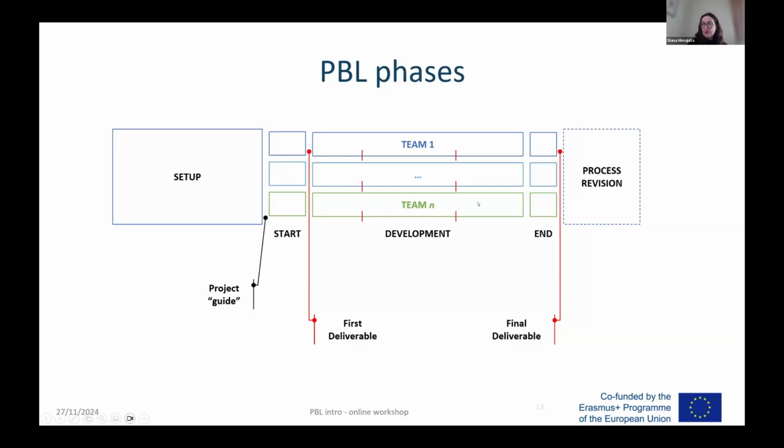Then we have the execution or the development phase with the milestones during the semester. And here we have the final deliverables of the project at the end of the semester with the assessment and so on. So this simulation that we are going to conduct is in this phase of setup.